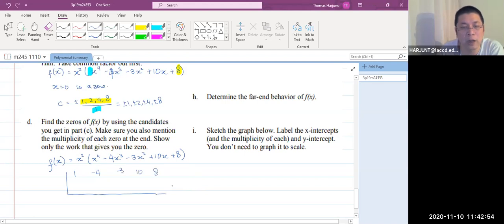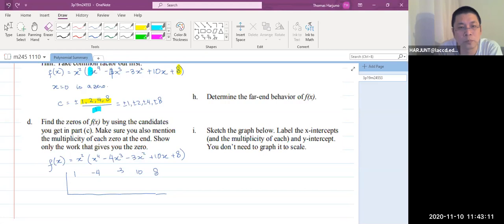Oh, by the way, be very careful if there's any skip. What I meant is, suppose you have negative 3x squared and suddenly just 8. Then you need to insert the placeholder there. Okay, just in case, what number should I try? Should I try 2 or 4?